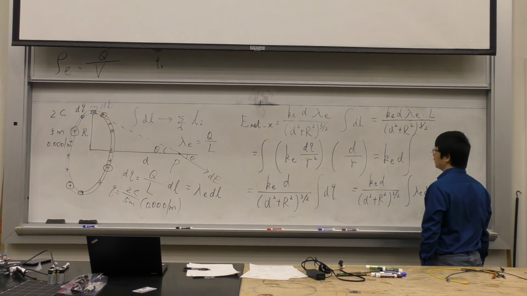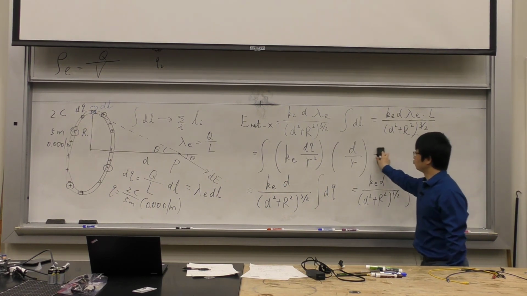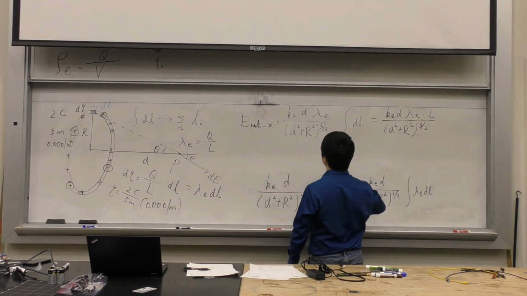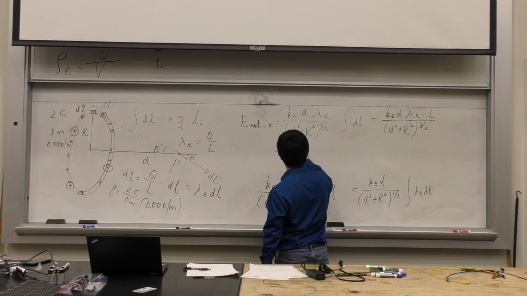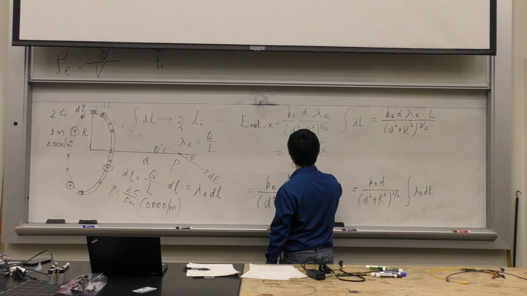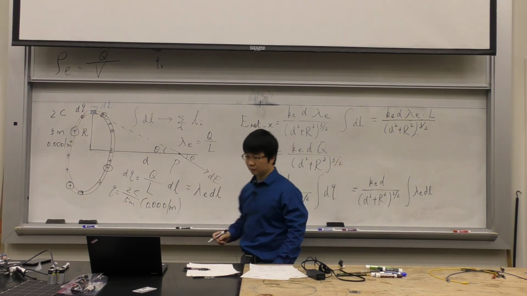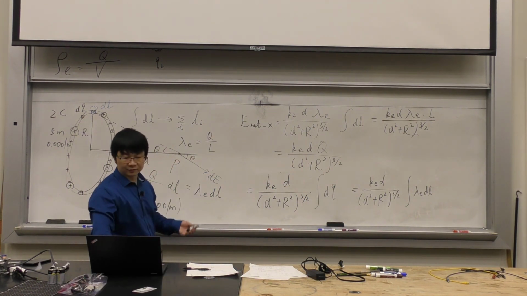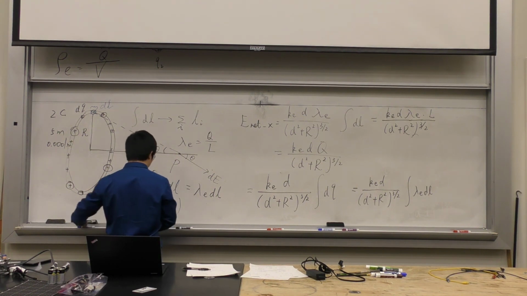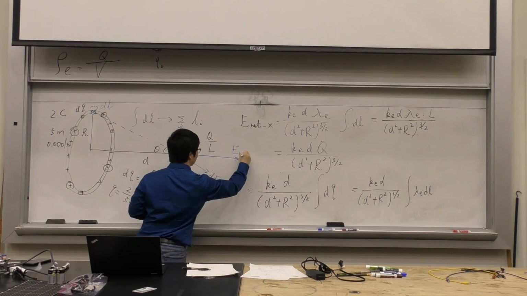So at the end, the final answer is going to be very easy. You see that I didn't really use the integral table, because I don't have any function to integrate at the end. So I only get Ke d big Q over (d squared plus r squared) to the power of 3/2, right? And that's it. That's my final answer. Direction, still in that direction. If you want me to draw that for you, I would draw an arrow in that way. That's the direction of the electric field.